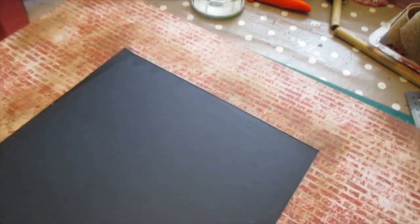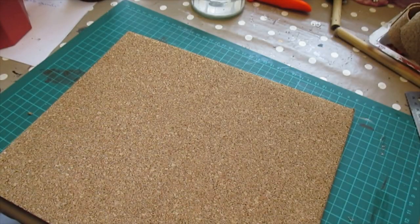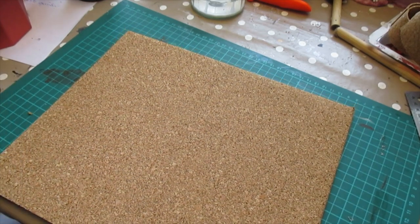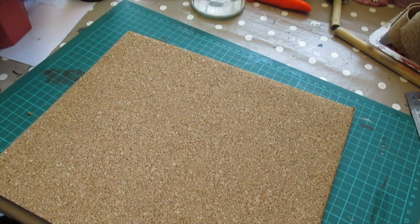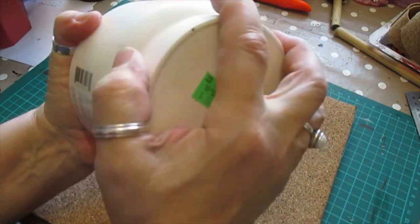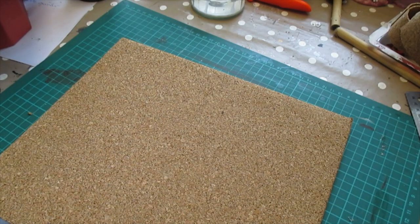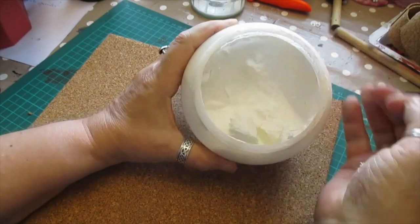Now we need to do the walls. Finish the walls. Let's have a look. So what I've decided to do is I have got some textured paste here. And I don't think it's that one I'm going to use. I think it's that one. Hang on. I'm not sure if I'm going to use this one. This is a crackle paste, so it will crack if it hasn't dried up. Look at that. What a waste. It's dried up.